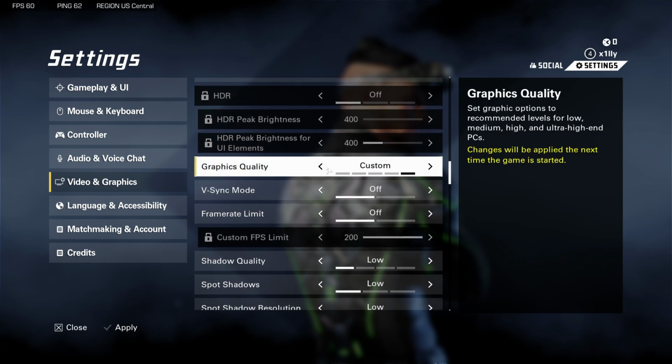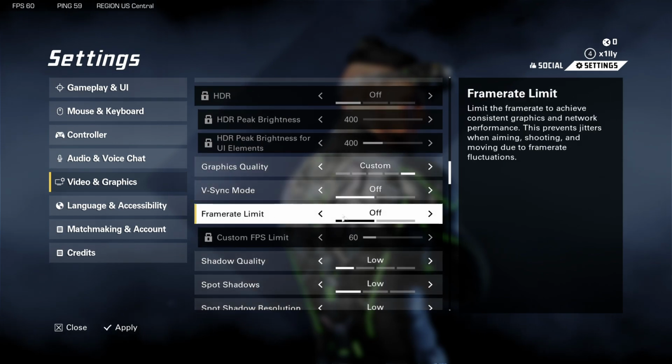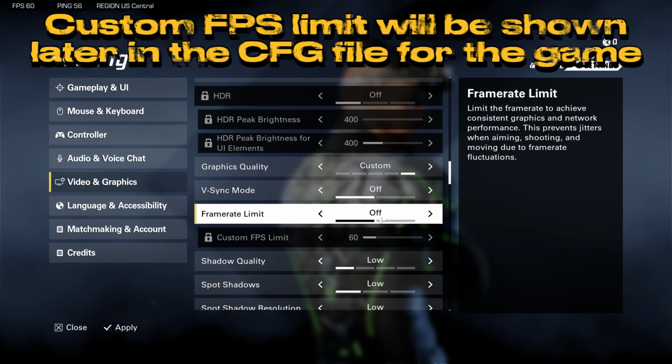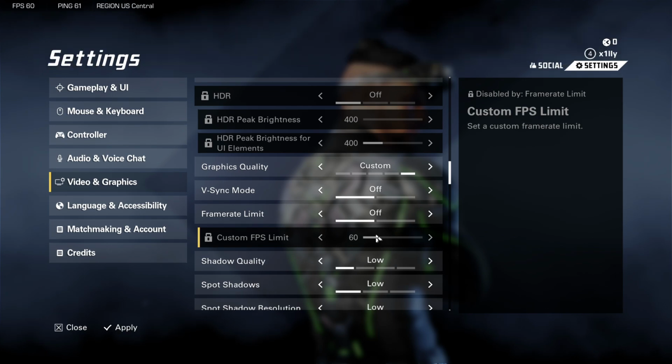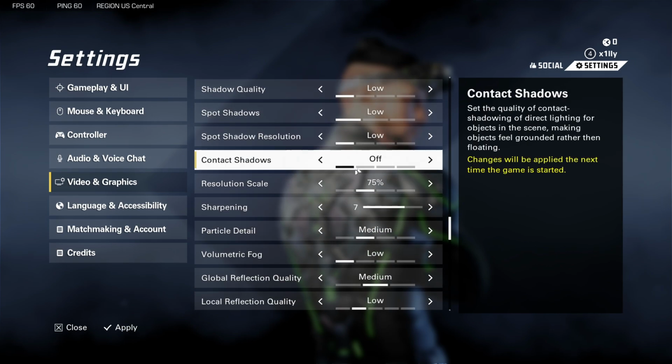Graphics quality, just set it to pretty much low. VSync mode off, and then frame rate limit, you can set it to off. If you want to set a custom frame rate limit, I would recommend doing that in the config file, which is what I'll show later, just because this is only maxed out at 200 FPS, and a lot of you are probably going to get way more than 200 FPS. Me personally, I get like 600 FPS in game, so the frame rate cap in the game just doesn't work for me. So shadow quality low, spot shadows low, pretty much everything is on low or off.